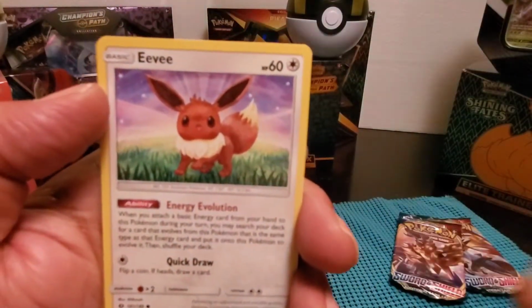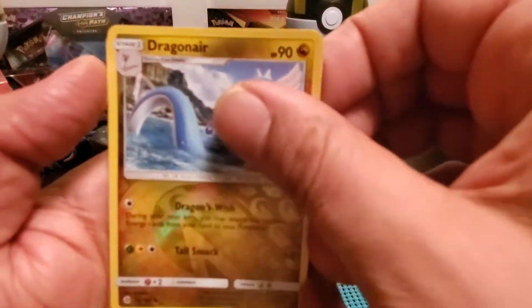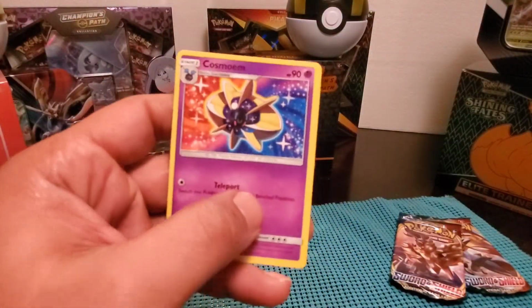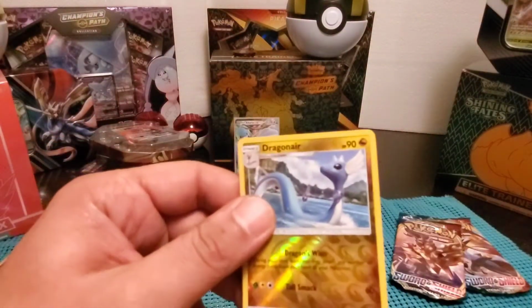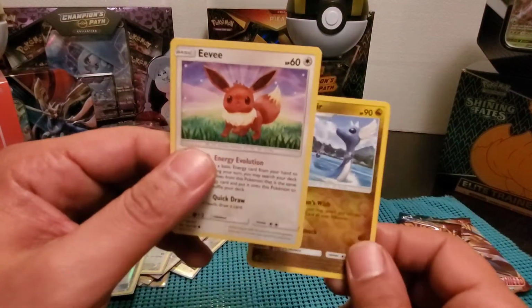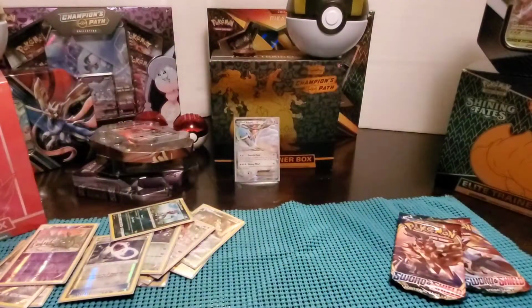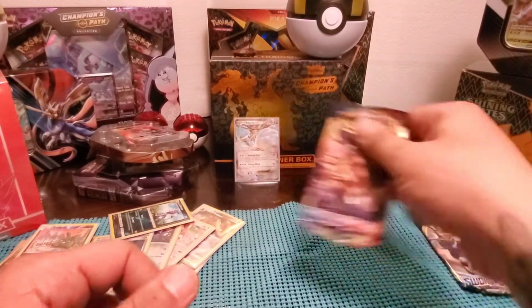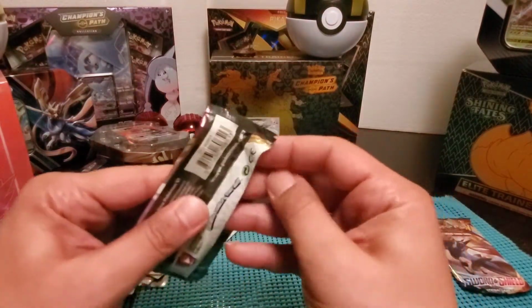Stuffle. That's the ugliest Eevee I ever seen. Dragonair. Oh, that one's nice. You know this rare is. Non-holo. Yo, you know this is the OG Eevee. You know that? The original Eevee. Nice. That's a big forehead. No, because it's the original. You haven't seen the video? They were comparing the original with the newer version.